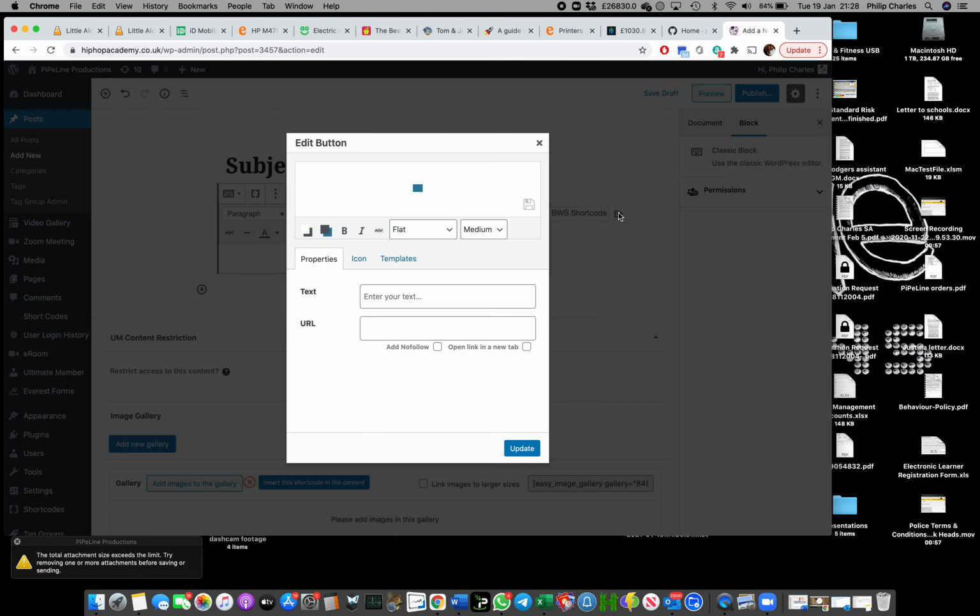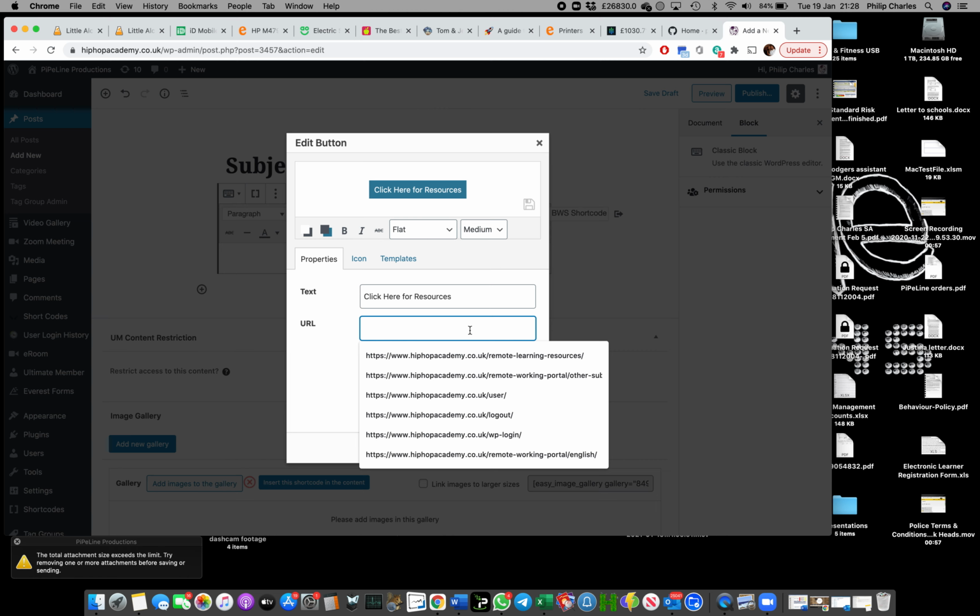I do find it a little bit buggy, and I'll tell you why. You might even see an example of why it's buggy, but it is very useful, and you'll see what I've done around the site. So here you're going to create a button. Your button might say click here for resources. This might be a link to a document somewhere, or a link to another website, or a link to another one of your posts. And then you'd have the link down here.